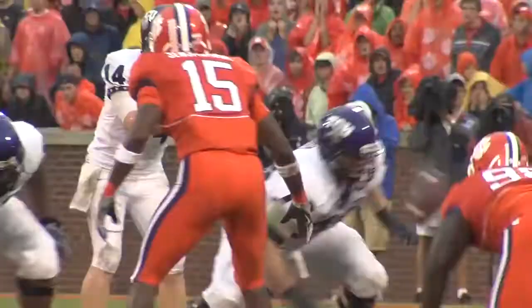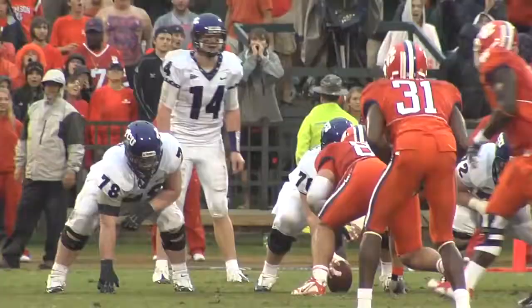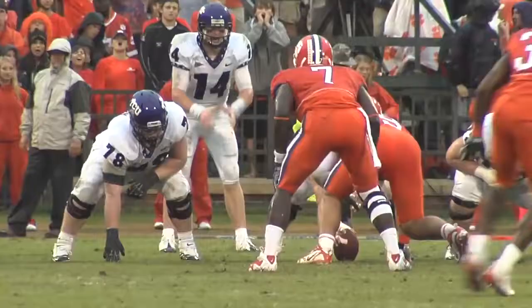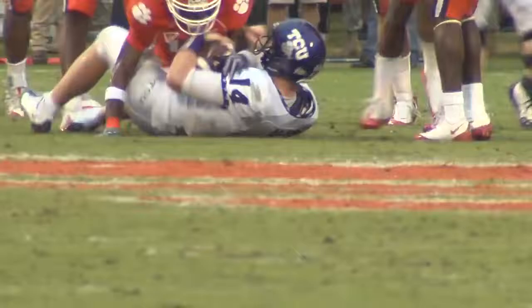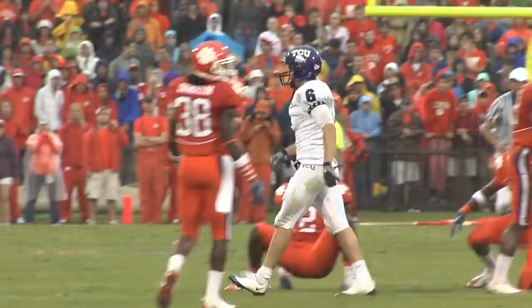Dalton out of the shotgun, Curley in motion across the formation. Dalton zips it in to Young. Jimmy Young inside the 45, the 42-yard line. First down and 10. Inside give goes to Wesley, who bounces it out right. 40, 35, on his feet for first down yardage. Second and nine. Three receivers left, they fake it to Wesley. Dalton keeps it for first down as he slides across the 35 to the 30. Dalton flips it outside, caught up to the 44-yard line. He fakes the inside give, Dalton to throw, right-hand side in traffic. Bart Johnson hauls it in for a first down to the 49-yard line.